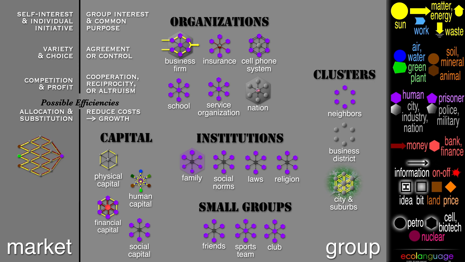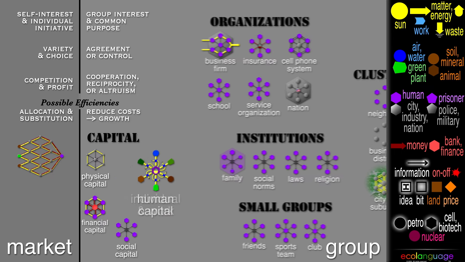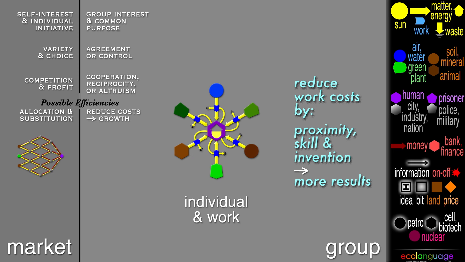Take a single person as a center, called human capital — this is also known as you, with your skills and your group of work inputs. You work on different things, and you try to reduce work costs to get a return. But this isn't the only way to reduce costs. If you work on only one thing, or specialize — let's say these are cows, so you are milking cows — you can increase proximity, skill, and invention further, to get even better results at the one thing, much more than when having to do the other kinds of work too.